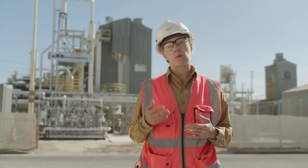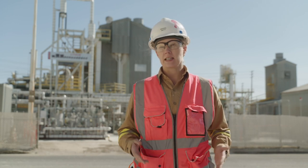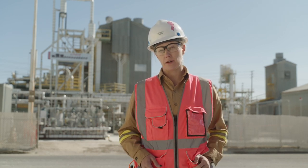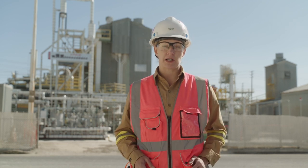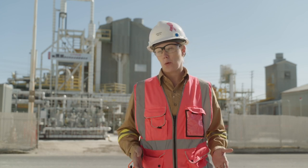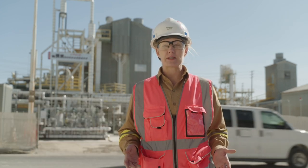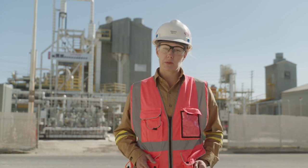The borate side of our borates and lithium business has been around for a very long time. The lithium side of our business continues to evolve. So you see, we'd heard some mines in the area had found gold in their waste material. And with decades of mining, we went looking for gold. We didn't find any. What we did find was lithium. And since then, our teams have been working tirelessly to produce a lithium product we can sell.